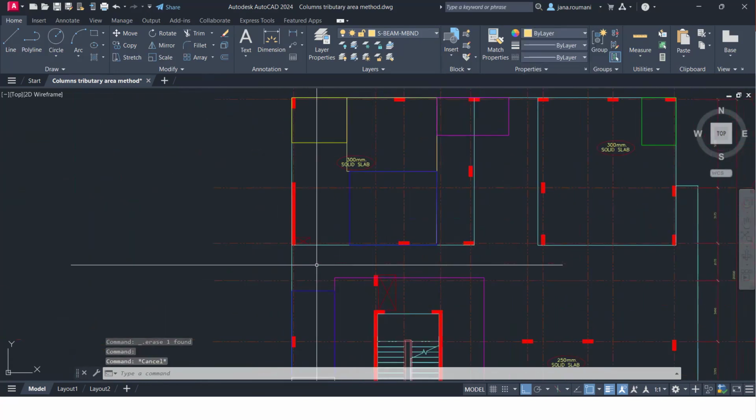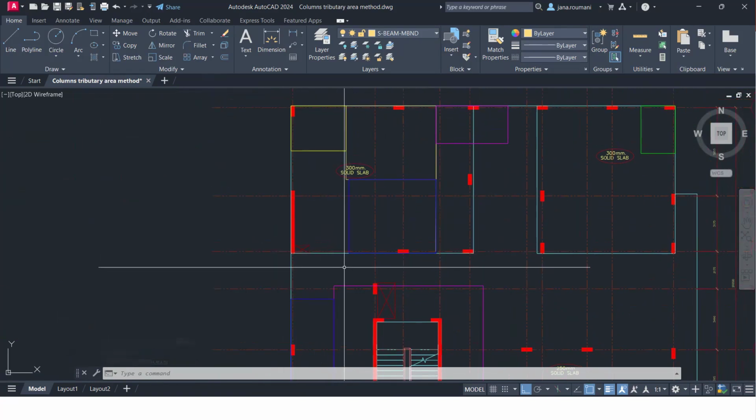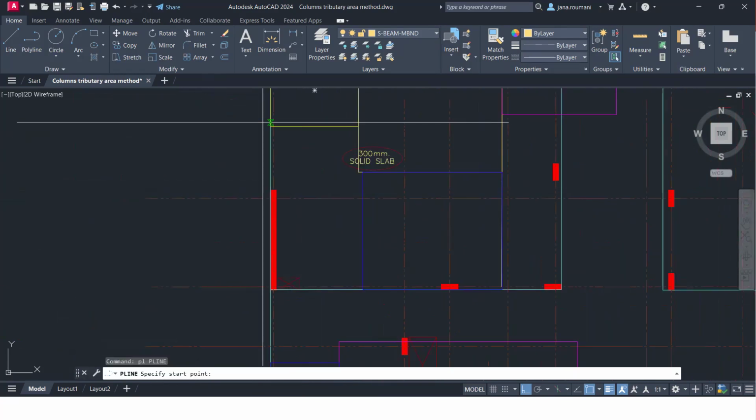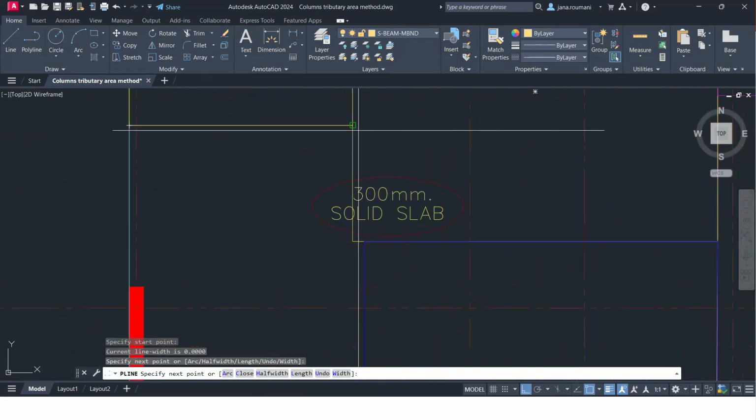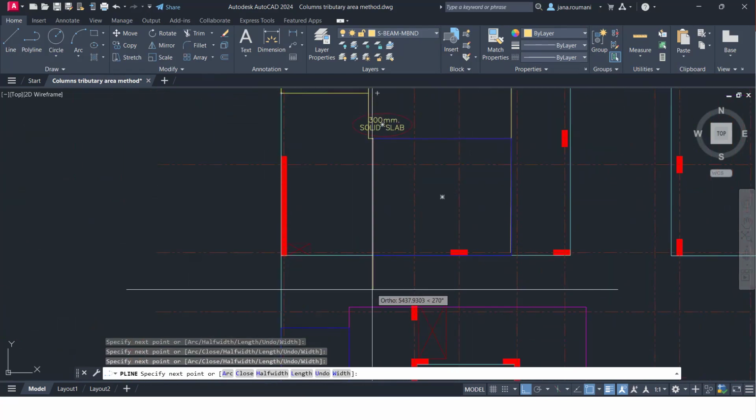And now the area of this wall is also clearly defined. So we can consider it as from this point to this point to this point, and then to this point.